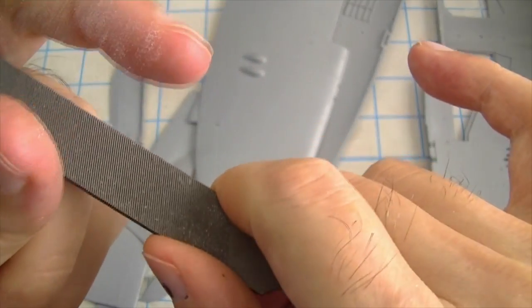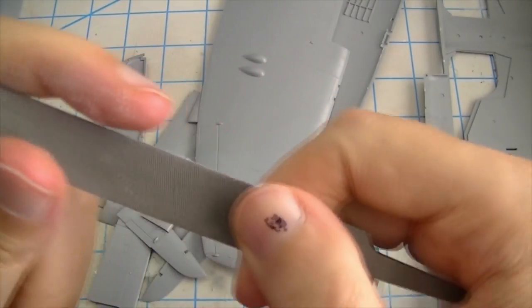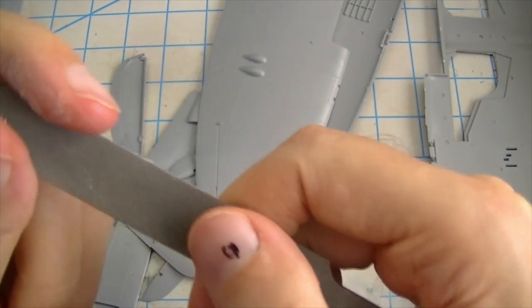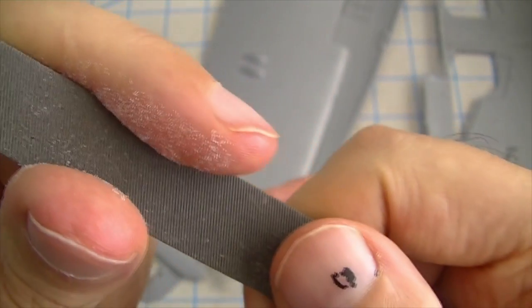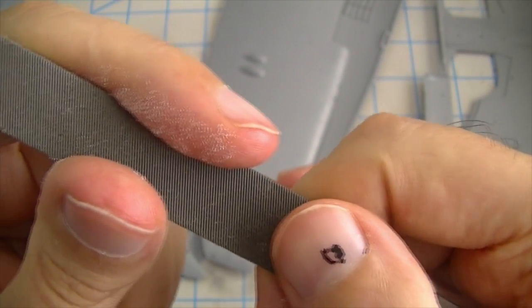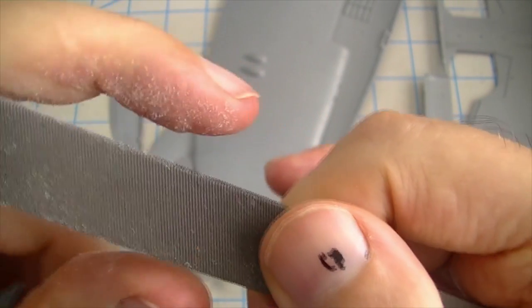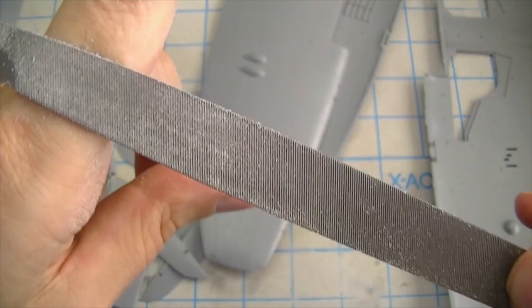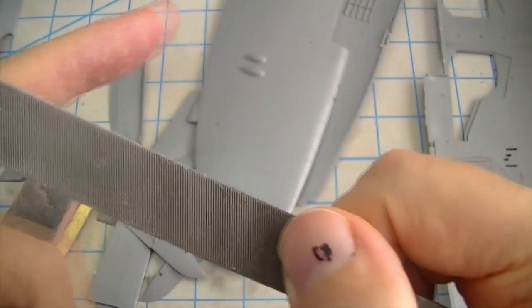If you drag the file back this way, that's when you knock the edge off those blades, and that's what makes them dull, especially if you're working on a hard material like steel. It's not such a big deal with plastic, because it will abrade the material to a certain degree if you're dragging it like this, but it's just not nearly as efficient as going this way.